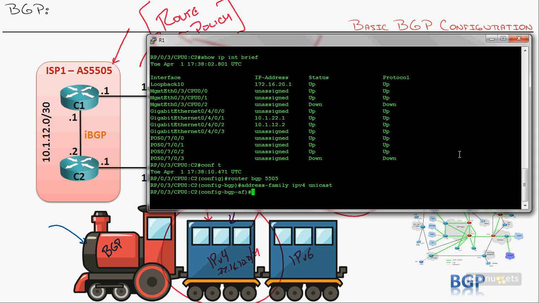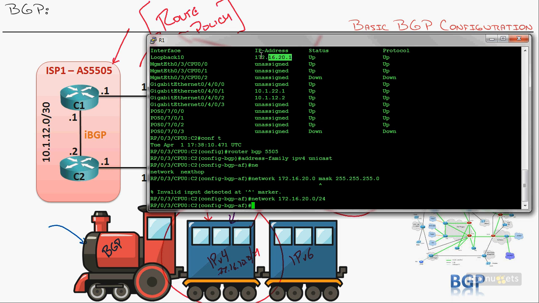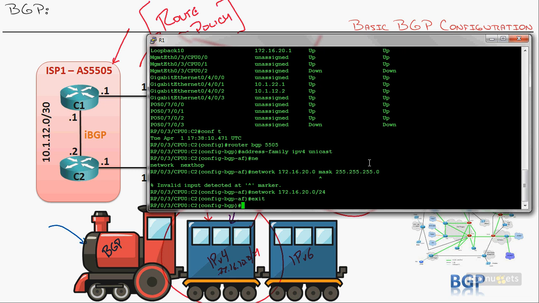So there is a train car, and I'm going to include in that train car the network 172.16.20.0, mask 255.255.255.0. I mix up my IOS and IOS XR syntax all the time. There's the custom masks, which will include this. So I'm putting it in the train car. Now, I don't have to go and include all the other ones that exist out there, 172.16.10.0, 1.0, otherwise, what's the point of a routing protocol, right? The other routers will send that train car to me, and I'll just add my network to it. So we'll exit out of that, and we'll configure our neighbor.